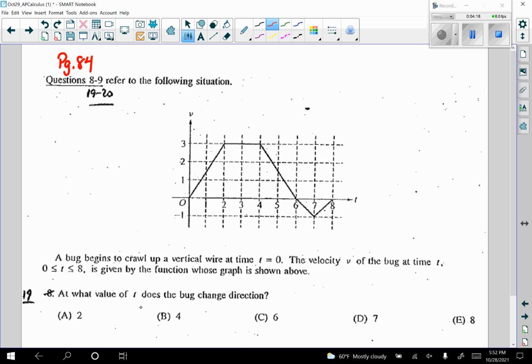So we know a particle or an object is going to change direction when velocity changes signs. Meaning it changes either from positive to negative or from negative to positive. So velocity is 0 at 0, but that's not helping us because that's where we're starting and it's not changing from positive to negative. So the only other place it is right here, and there's our answer. So here we just needed our ability to understand a velocity time graph.